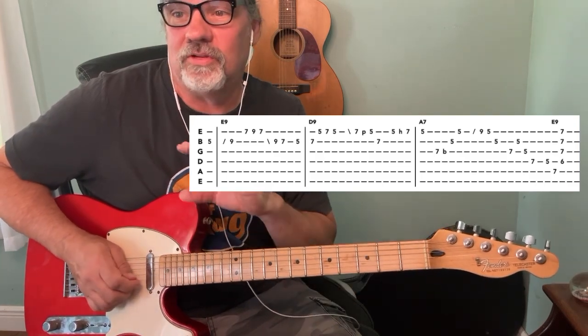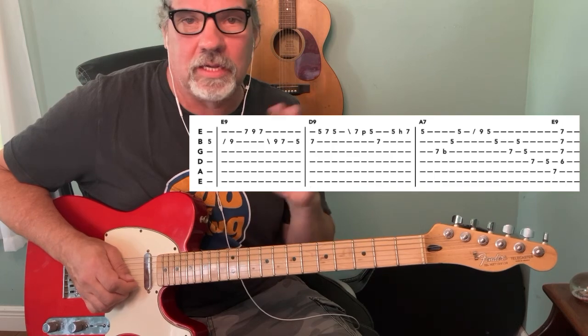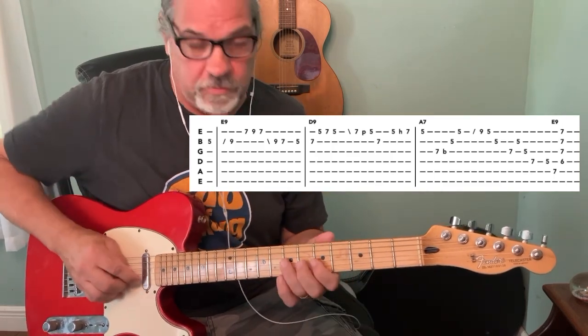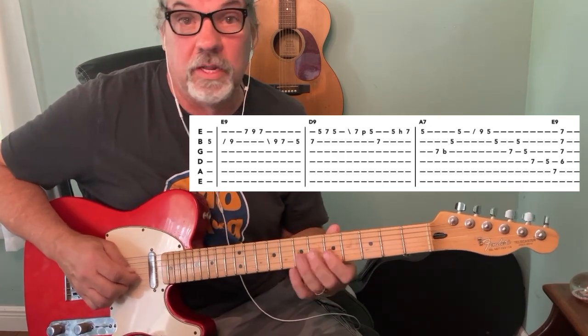Okay, and here's just a standard blues kind of Clapton type lick. That's a really good one. I'm sure you've heard it a million times, but here it is written down for you.